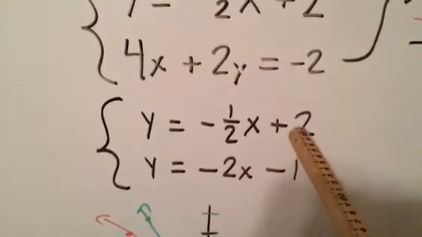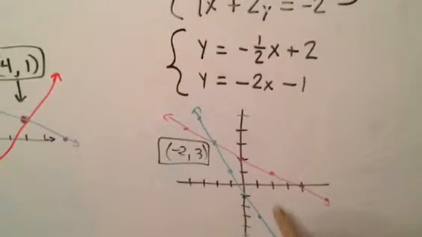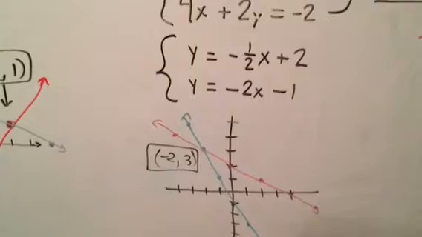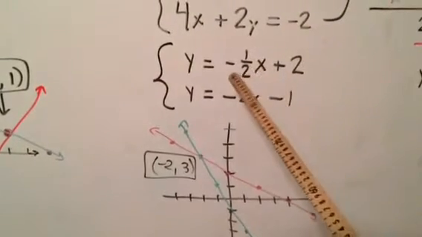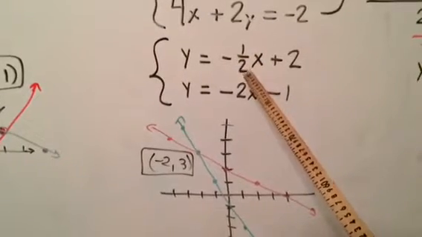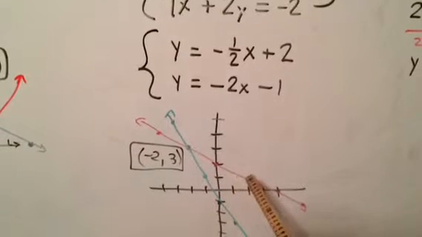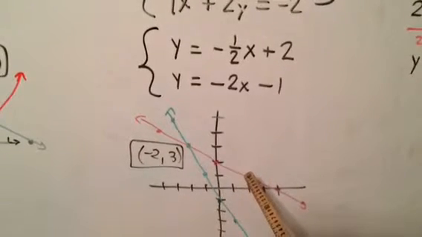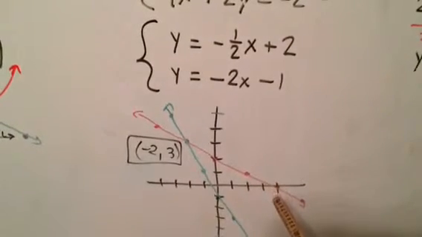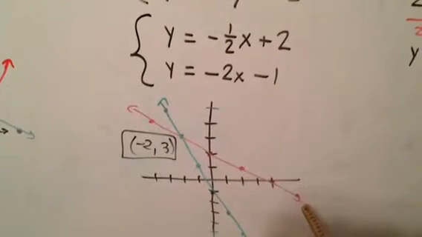The y-intercept is 2. So looking at the red line, a y-intercept of 2 starts here at 2. My slope for the top equation is -1/2, so -1 is the rise, 2 is the run. So for every 1 unit I go down, I go 2 to the right, and I put a point. I go down 1 and 2 to the right, put a point. Down 1 and 2 to the right, and so I have several points along the line.